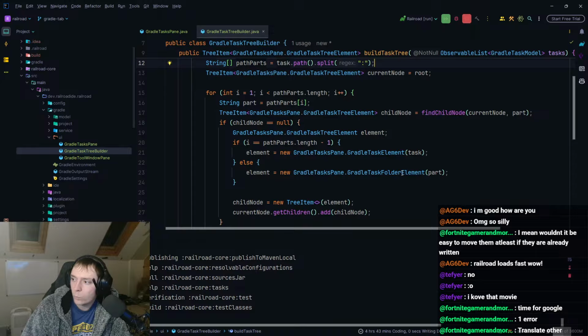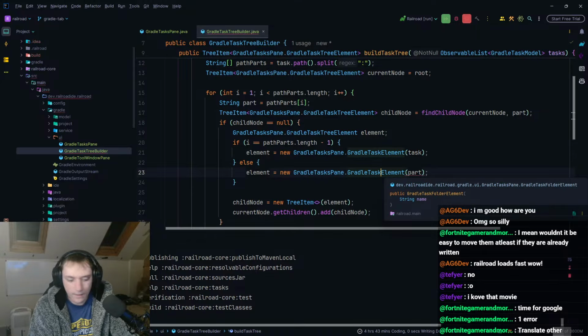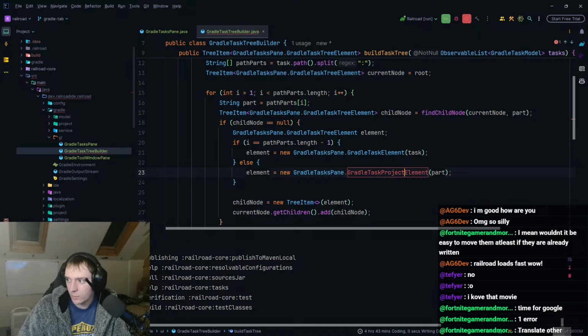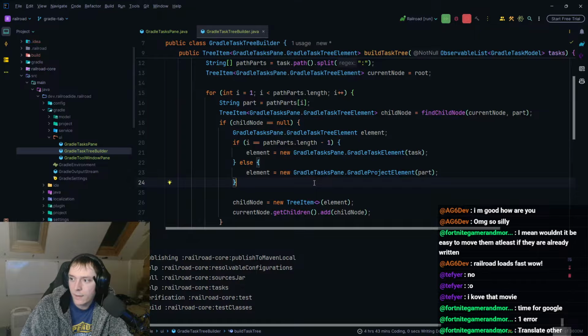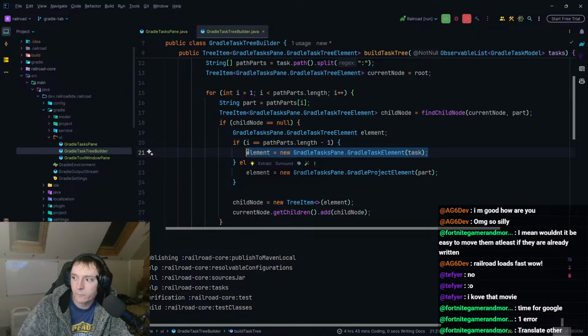Okay, I guess we can make this a project element, right? If we make that the project element, and then when we create the task element, we go ahead and use the group, right? So if we're at the last one, then we've hit the task, right? So then what we can do is we can grab the group.